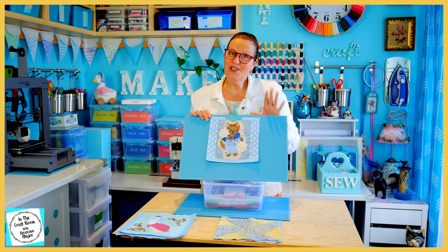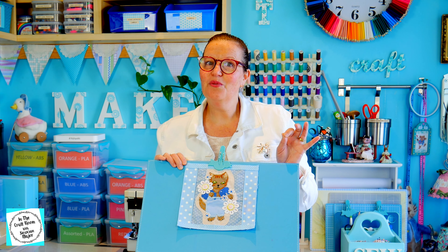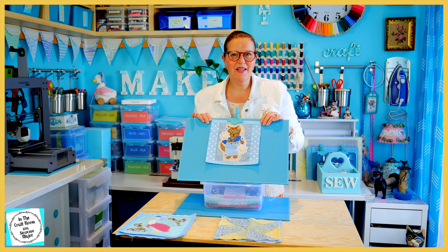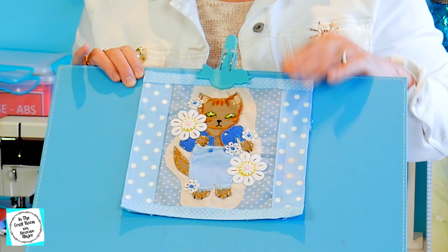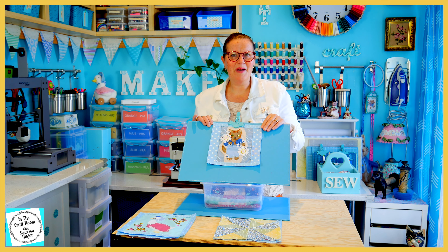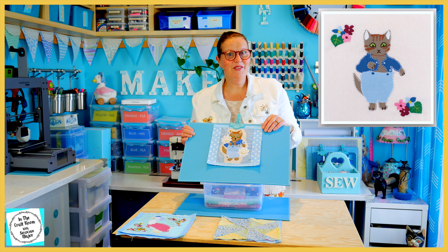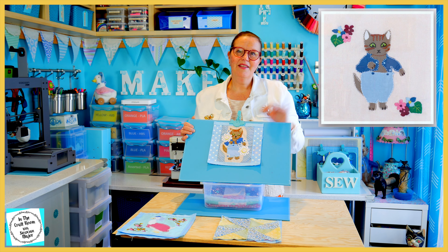Next up we've got issue number five's Tom Kitten. I went a bit crazy with Tom Kitten in my stitching with thread episodes. After doing the beautiful work with Jemima and being so disciplined, I think it was time to lash out a bit. I quite like this one although I do think it's a bit messy, but that was the whole point — drawing with thread — and just to relax and loosen up a bit. I used a different backing fabric and also the floral motifs and the border. As you can see, the Tom Kitten from the issue and my Tom Kitten do vary.